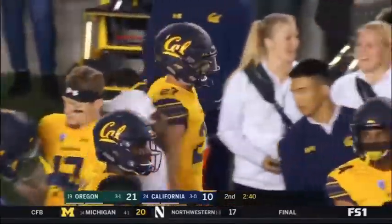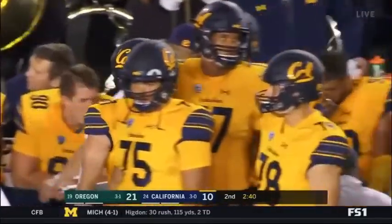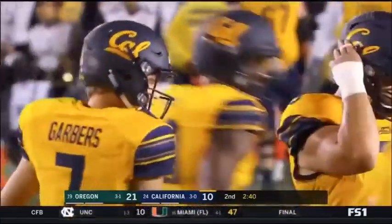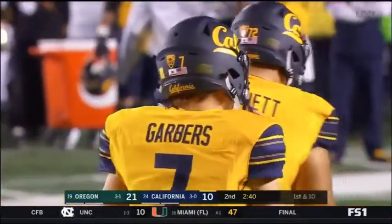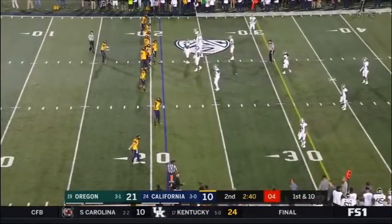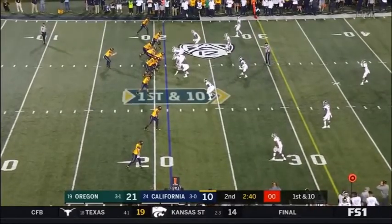This Cal team is not a team that's known for quick strikes. No, but they need first downs. They just have to have first downs. Anything that keeps Justin Herbert on the sideline. You don't want to see that guy under center or in the shotgun or doing anything football-wise out on the field if you can't avoid it. You've got to get first downs and continue to run the offense and have a good plan. But if they have one bad play, it really sets them back.